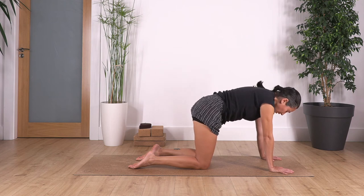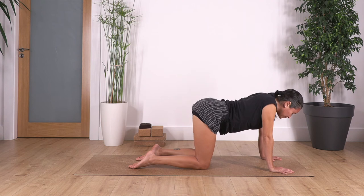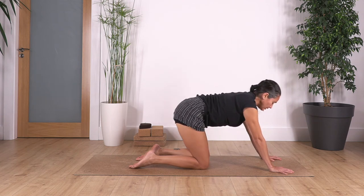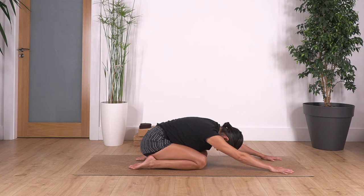One more, inhale, and exhale. Back into neutral, sitting back, child pose, take a deep breath, inhale, and exhale.